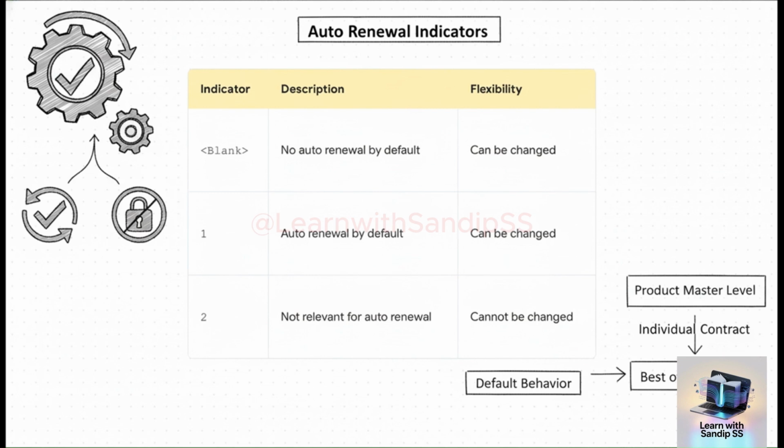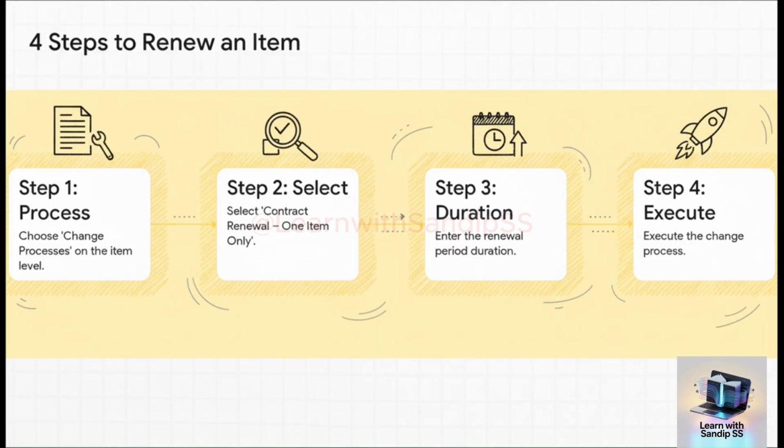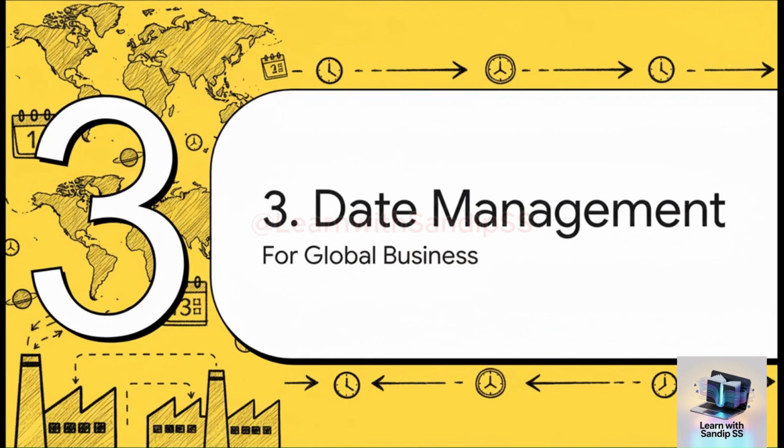But here's the magic trick. You can set that default behavior for a product, but you still have the freedom to change it inside an individual contract. It is, for sure, the best of both worlds. And hey, even if you do need to manually renew just one item, check out how easy this is. It's a super simple 4-step process right there on the item level. No crazy workflows, nothing complicated. You just click a few buttons, say how long the renewal is for, and bam! It creates a new item for the next period all ready for you to release. So slick.